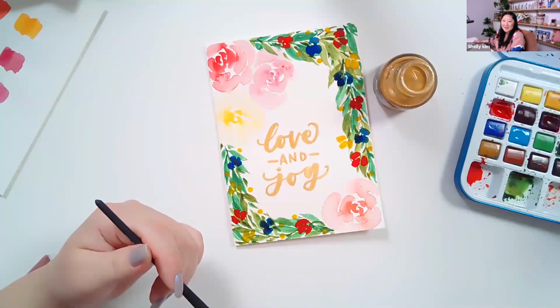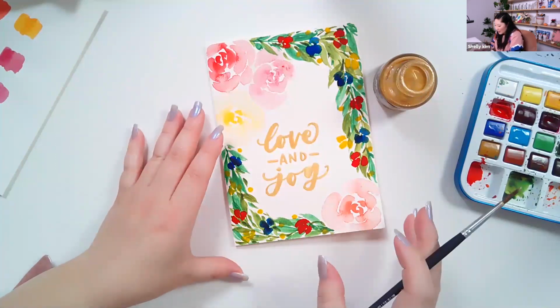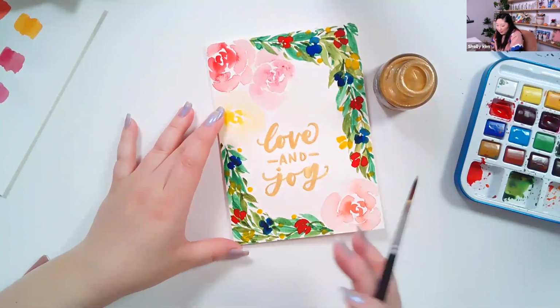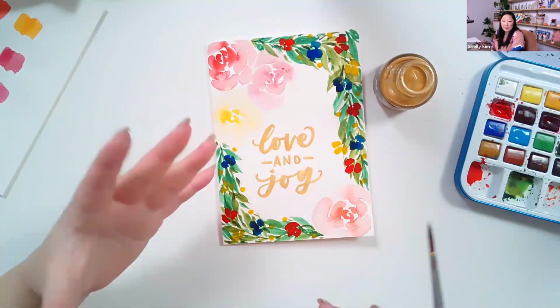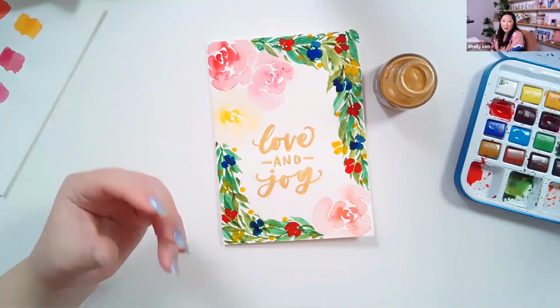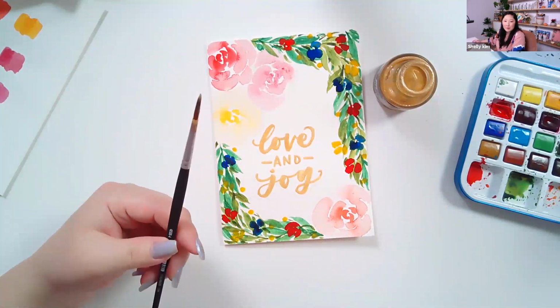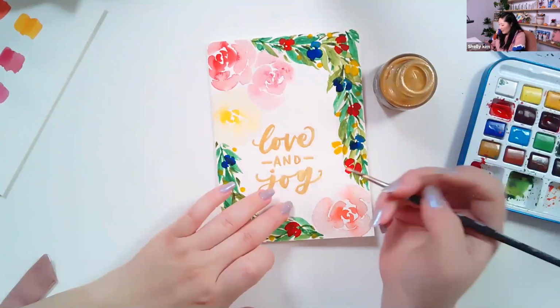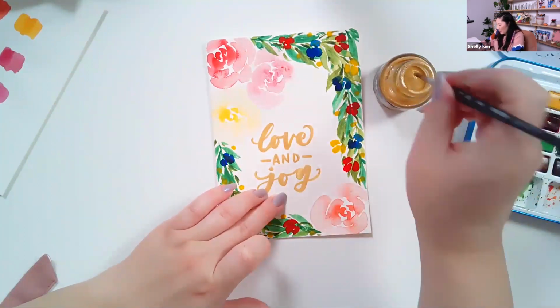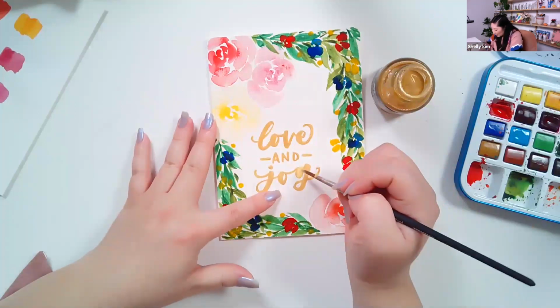Oh, awesome. So the question about protecting it, when it comes to watercolors, I don't usually do anything. Let's say if this wasn't a card and I made it into a print, I would put it in a clear sleeve to protect the paints. But other than that, for the cards, I don't know what you can do. You can laminate them, but then I feel like you can't feel the texture of the watercolors.